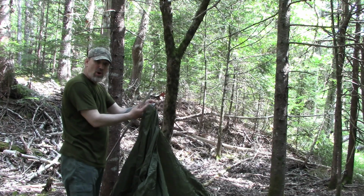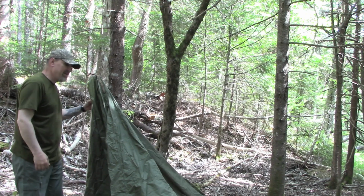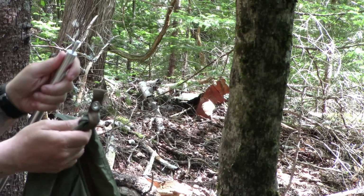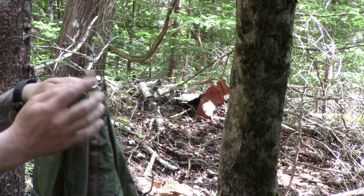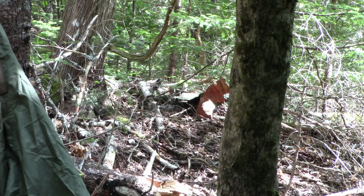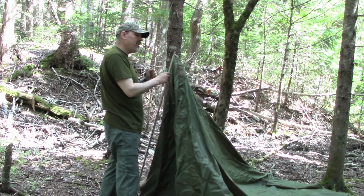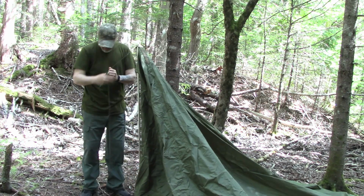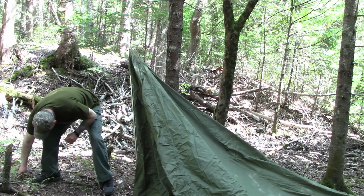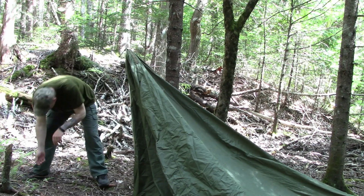So in this tab right here, it has a grommet. That's where your pole fits into. Just push it in, and then you're able to stand it up. Run a ridge line off of this and anchor it. There's that grommet right there, and you just put your top pin in through. It has a little lip here that kind of holds it into place, and then you're able to stand it up and anchor. Just put my guy line on there, my tie out, pull it tight, bring it down and stake it. And let that down a little bit.